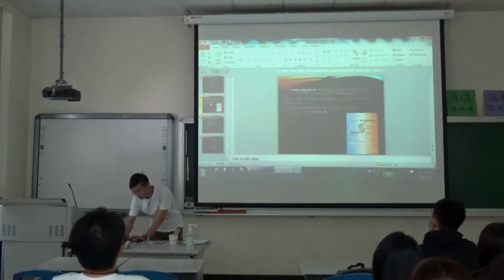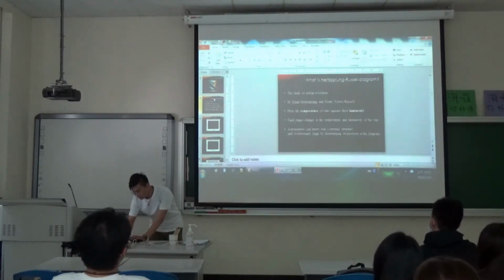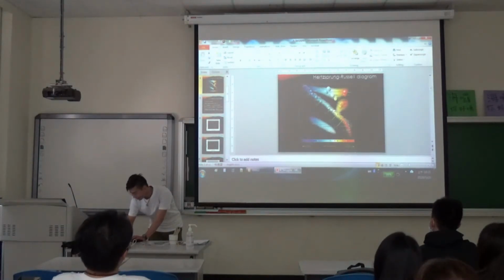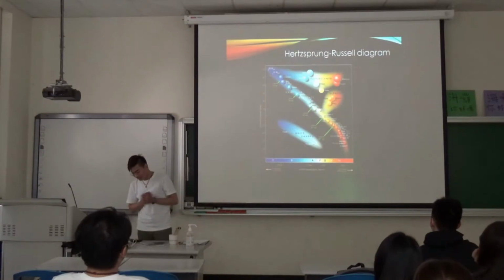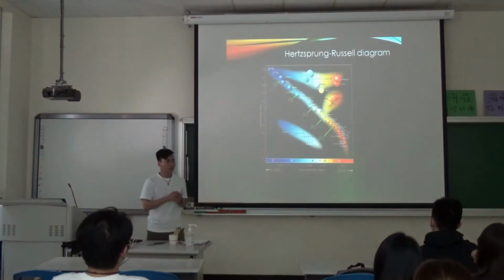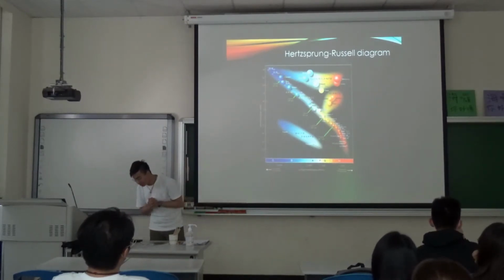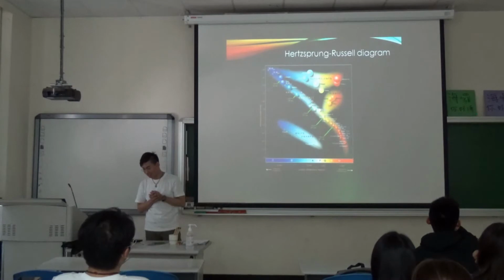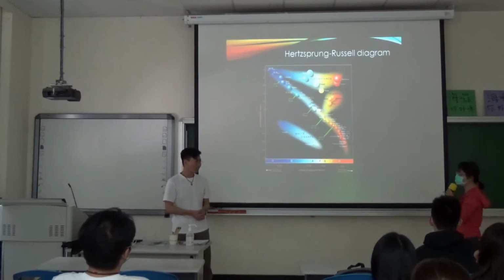Which page? HR diagram. Yes, this one. And you say the sequence is burning the hydrogen and then the helium. So in the supergiant star, are they burning other material or what? It's a good question. What are the stars doing at the giant or supergiant stage?